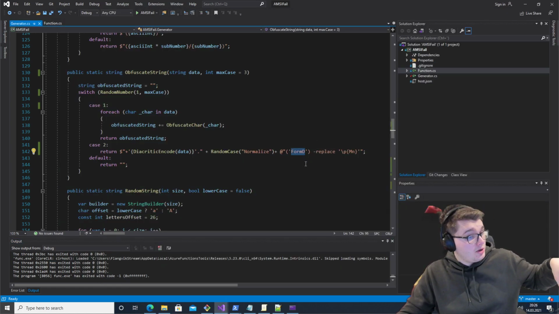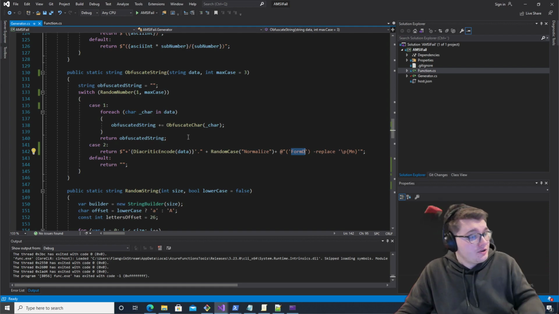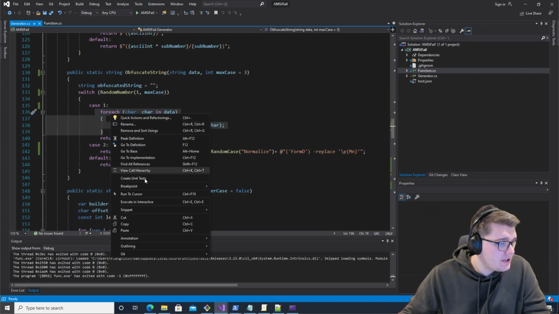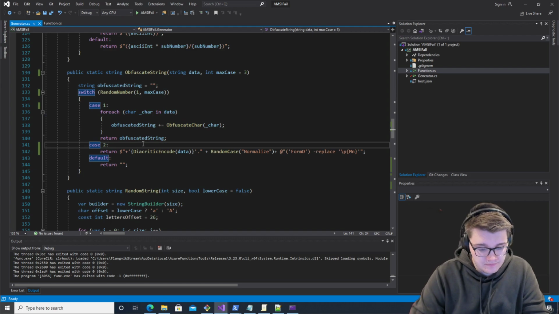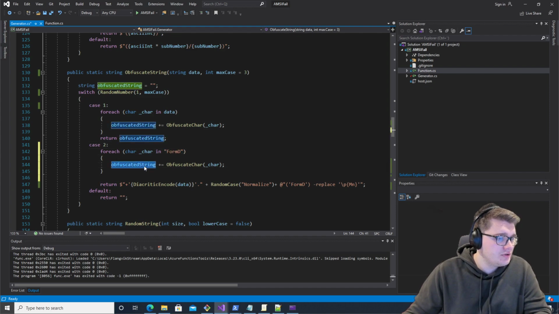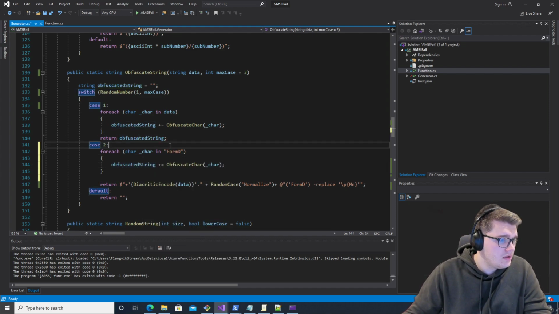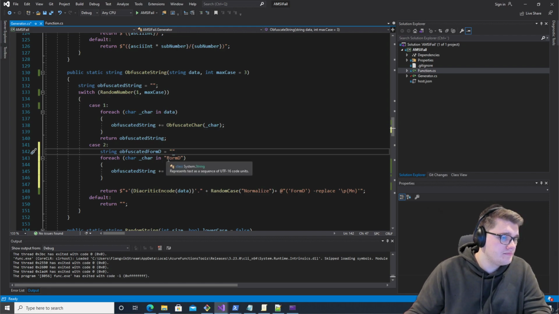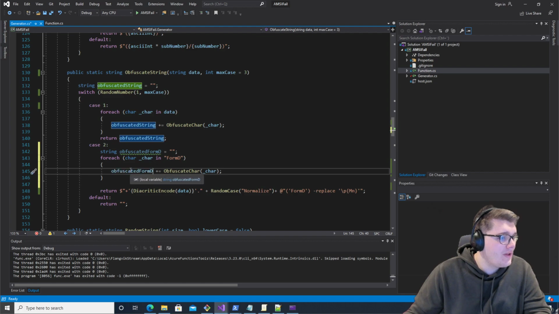So this could probably be obfuscated. I could probably char obfuscate this. Right, so I could do for each char in form D, I could do string obfuscated form D. Oh, that should be a char array, right?